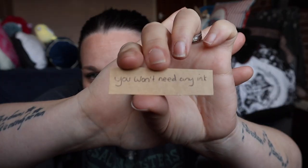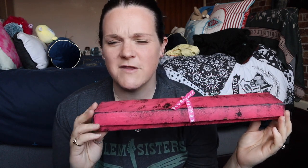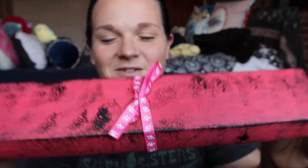I did create a box for her quill, which is really, really cool. And I also have this piece of card that I put in there, which I just think it needed as a finishing touch — 'You won't need any ink.' I just love everything about this quill that I made. It's a DIY I am very, very pleased with. It was an old wand box from a subscription box and I just painted it pink and sponged some black on it, because she does have a lot of black in her soul, doesn't she — Umbridge. And then we've got some little paw print ribbon there, which is cat-like. So yeah, I thought everything fits so well for that DIY.